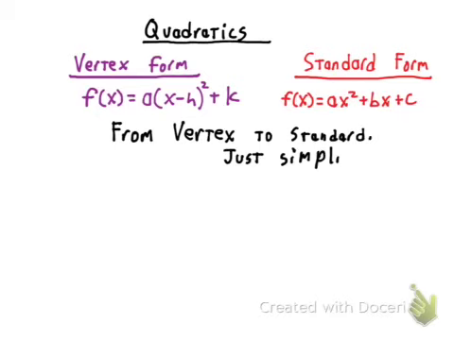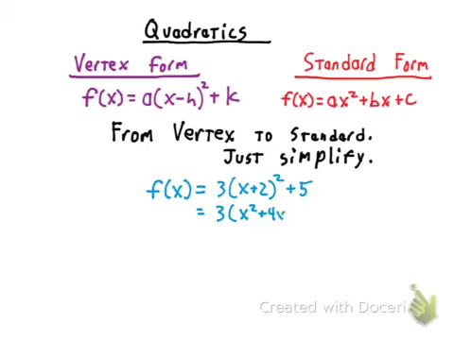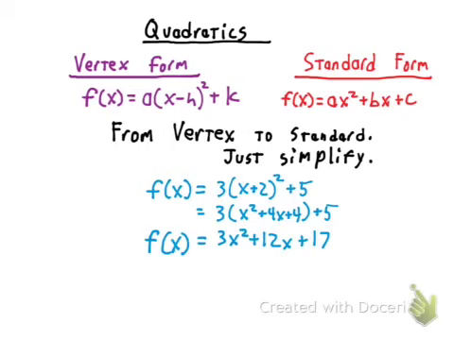And this is actually pretty easy. All you have to do is simplify what you're looking at. So we have, for example, f of x equals 3 times the quantity x plus 2 squared plus 5. We start by just doing the FOIL in the middle there. We get x squared plus 4x plus 4. And then we multiply through by 3, add 5, and we come to 3x squared plus 12x plus 17. So if you didn't follow there, my 3 got multiplied by this 4 here, which gave me 12, plus 5, which gave me that 17.